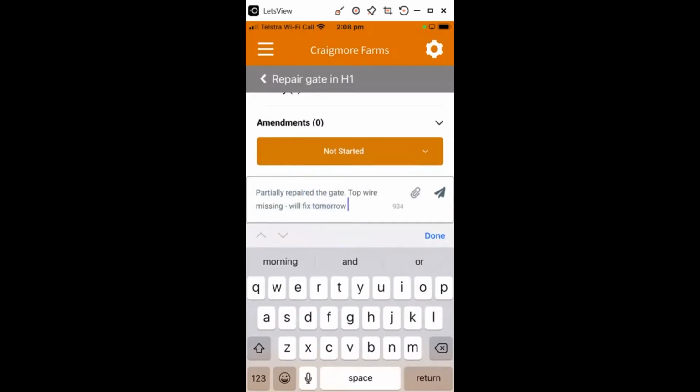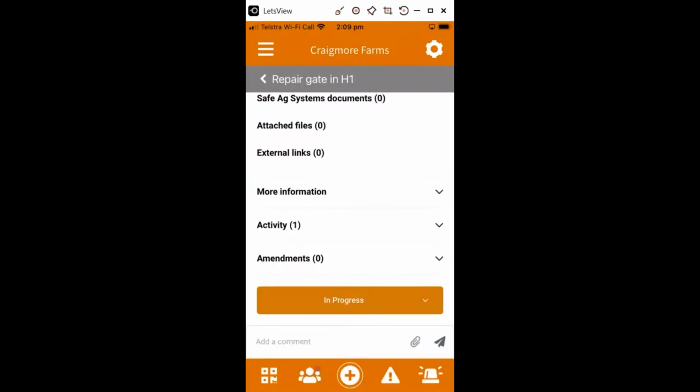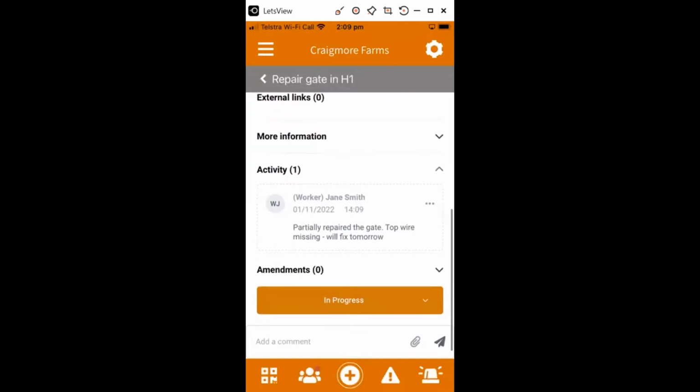Now be aware that all of these fields are activated to voice to text. So if you do not wish to type in these fields, you can simply press this icon down here, which will enable you to speak to the phone and it'll type what you say automatically. If I wanted to, I could also take a photo using that link. So it now shows as in progress. And if I click on the activity, it shows what I've done and the note I've added.